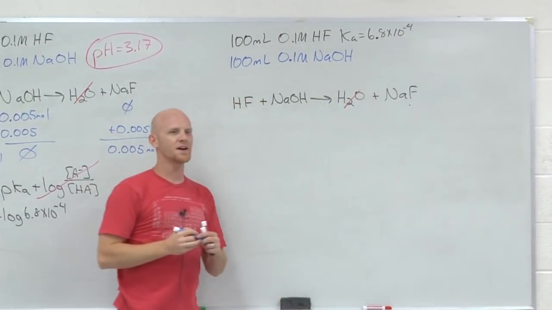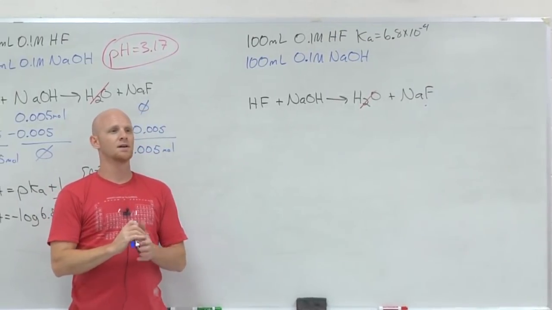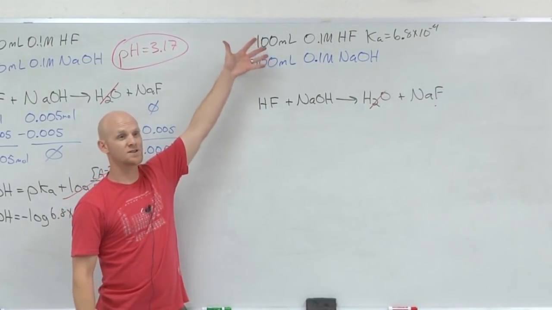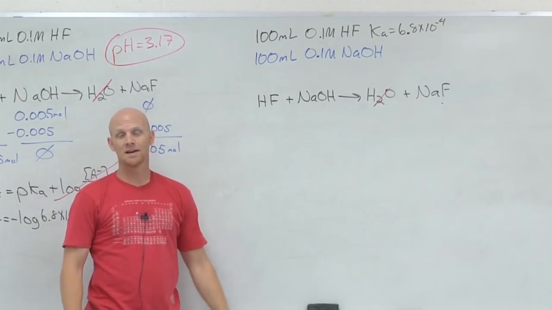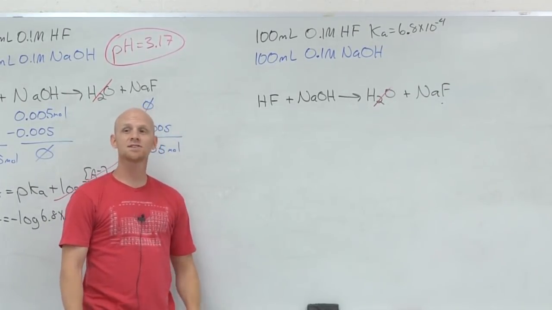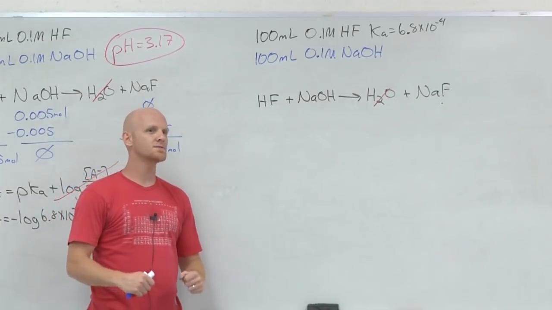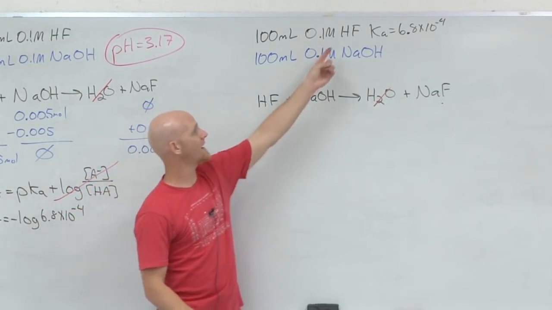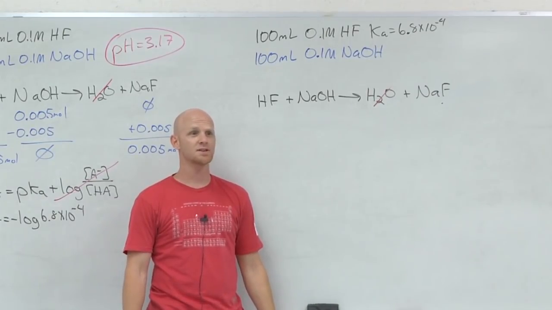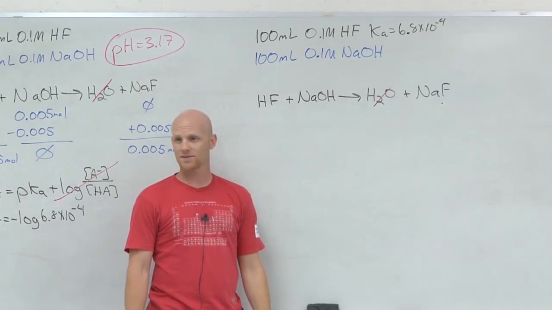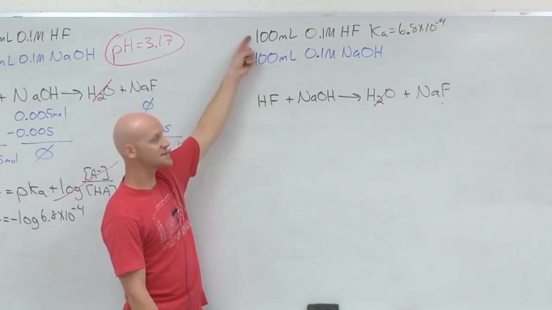this is the worst of all titration calculations right here. Notice, what point in the titration am I at now? I'm at the equivalence point. The equivalence point is either the easiest of all calculations or the hardest of all calculations. If I would have had a strong acid and strong base, it would have been the easiest of all calculations, and the pH would have simply been exactly 7. But in this case, it's not going to be 7.